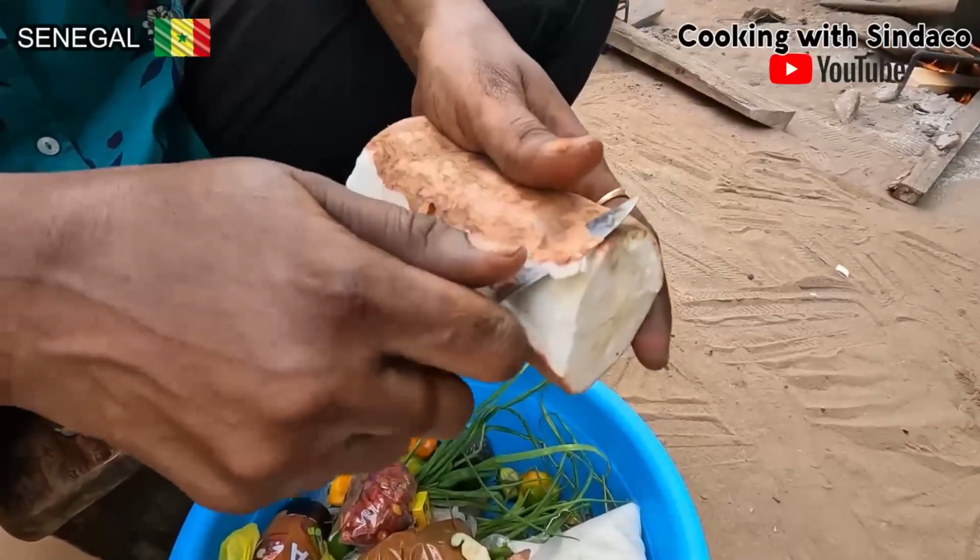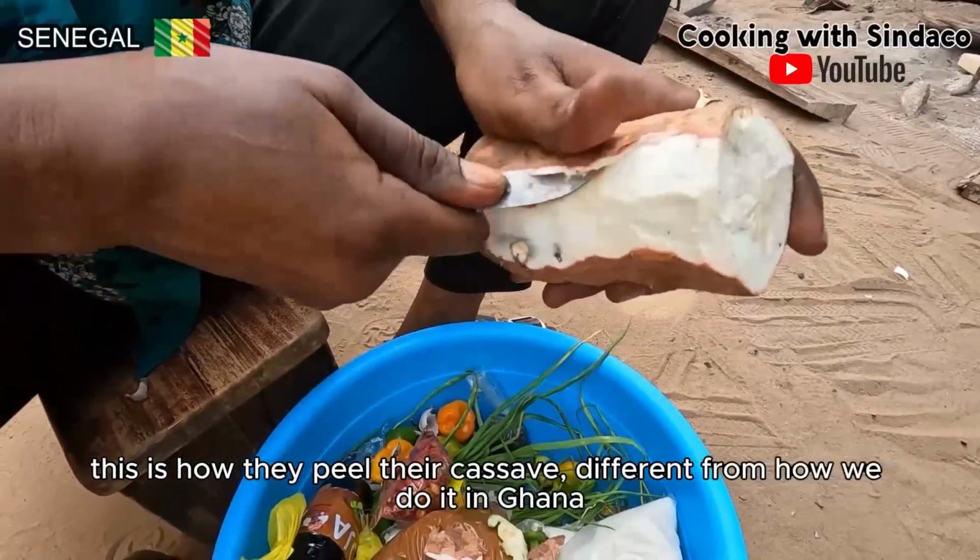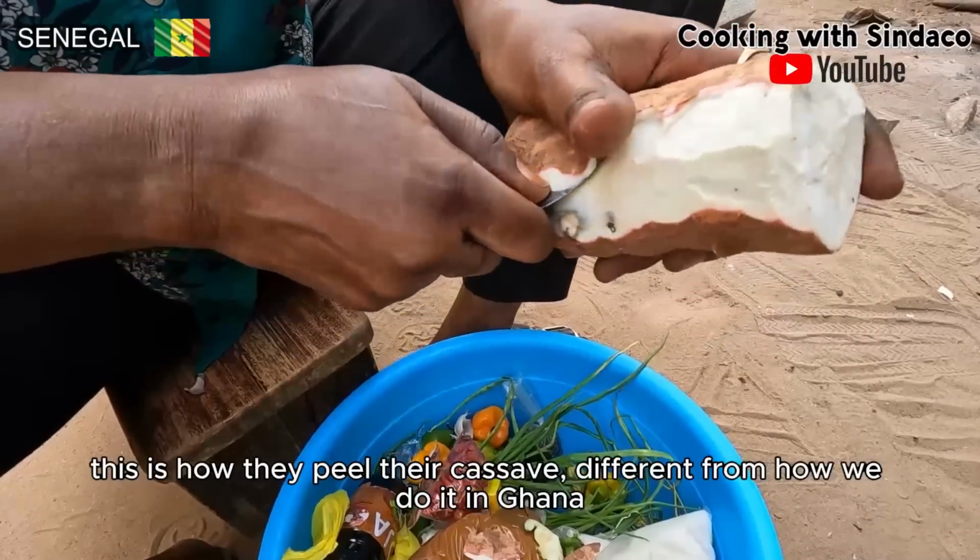Yeah, so this is how they peel their cassava. The way they peel their cassava is different from ours in Ghana.